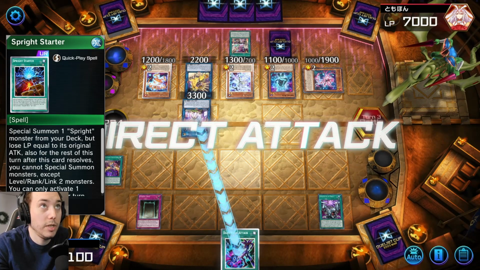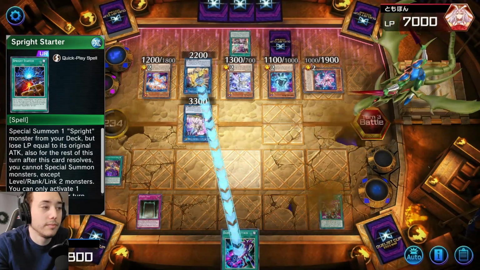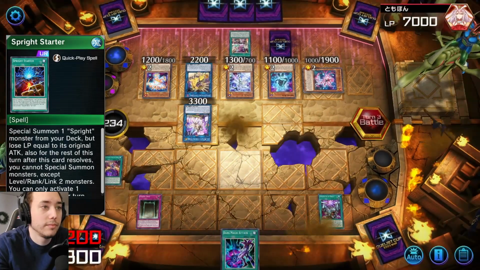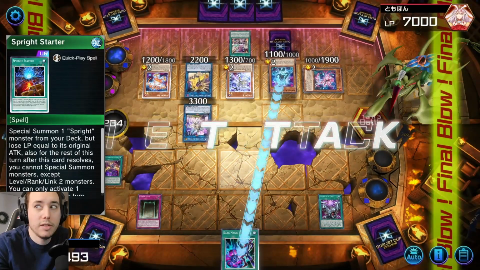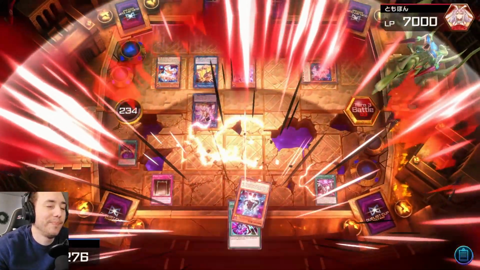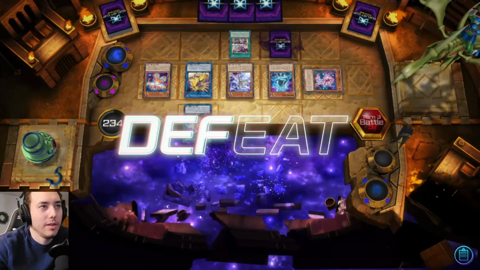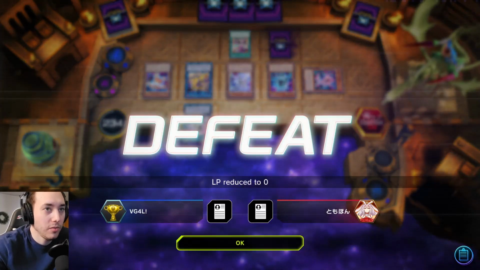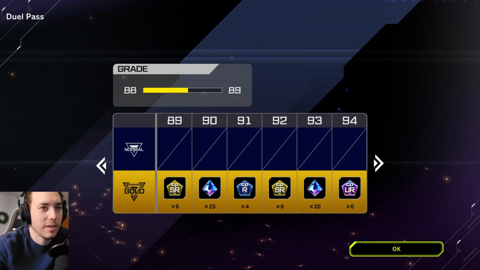Watch how quickly we lose. We had no shot. Didn't work out the way we wanted to. So, we went 1-3 in our full 4 duels, but let me know what you think about the deck.